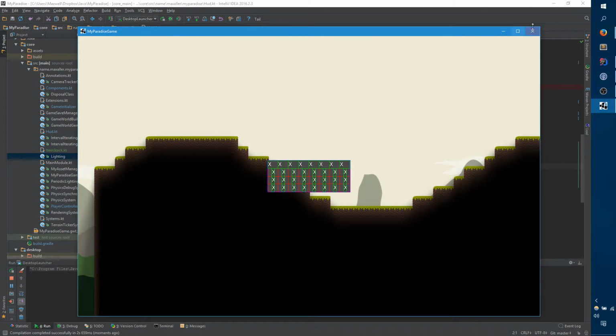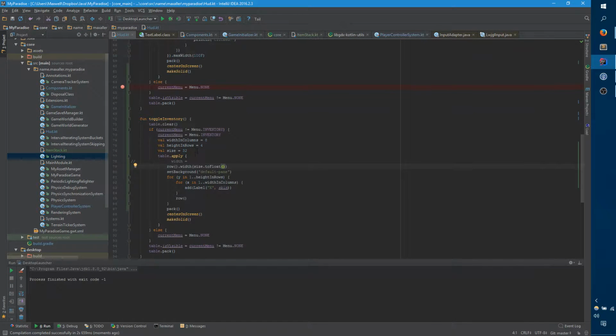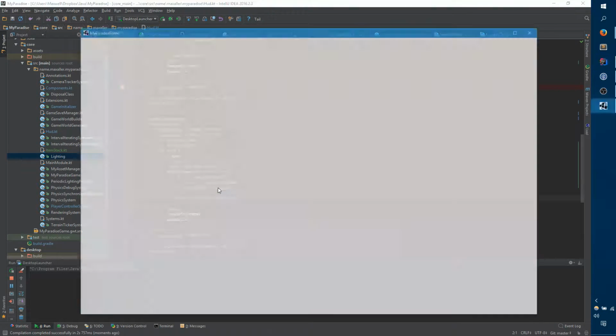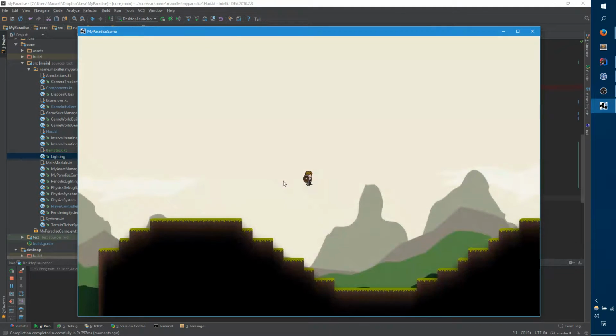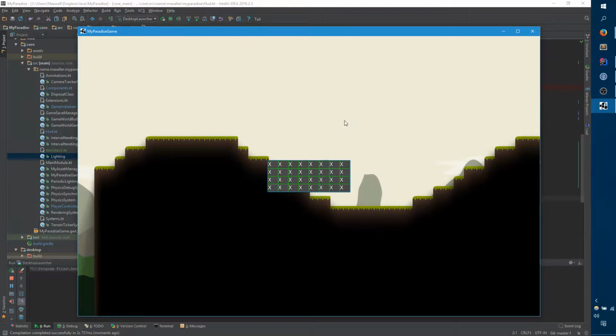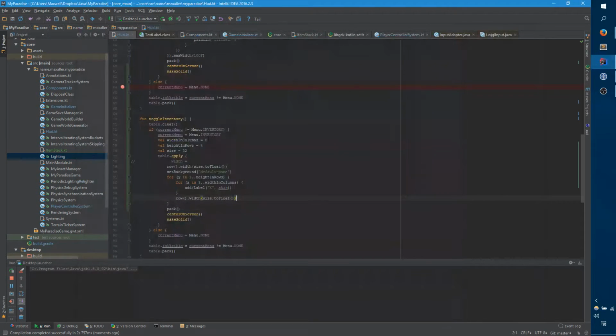So it's only working on the first row because I need to do the same thing down here. Ta-da! Let's see if I can also do the height.